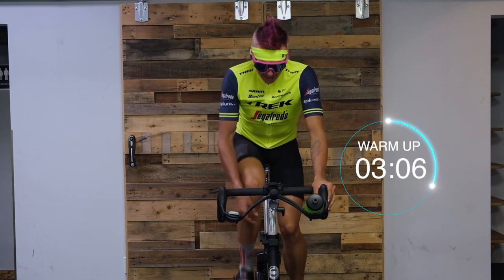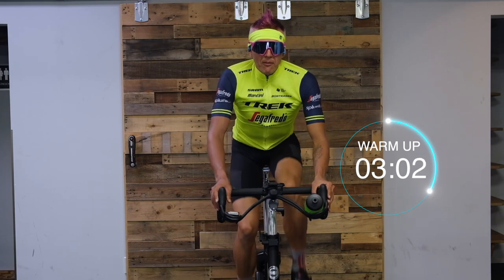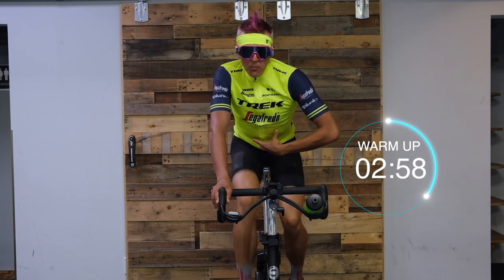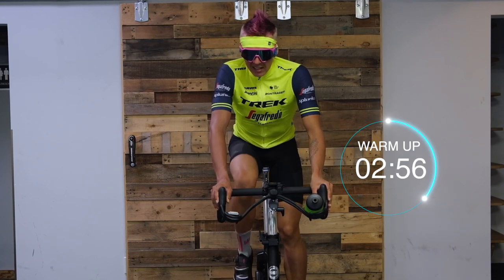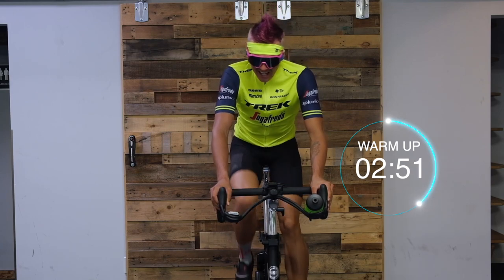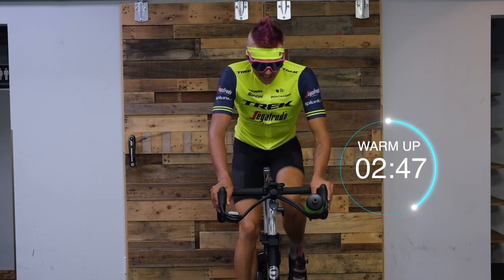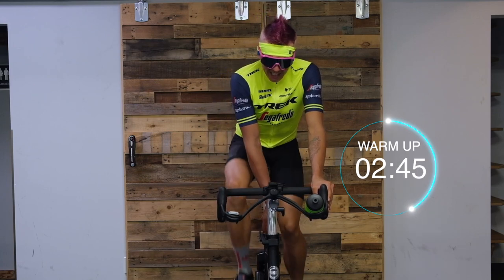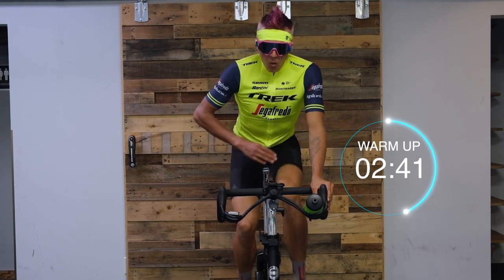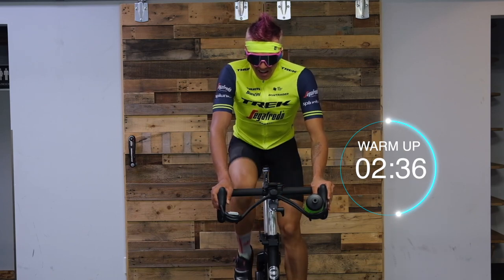While we're warming up, let's focus on good form. Keep those shoulders dropped down, lengthen out that spine just a little bit. Keep that diaphragm open so you breathe deep into that low belly. Try to avoid breathing just into your ribs — breathe down nice and low. Every breath in, lengthen the spine and get nice and tall. Every breath out, drop those shoulders down and relax them.